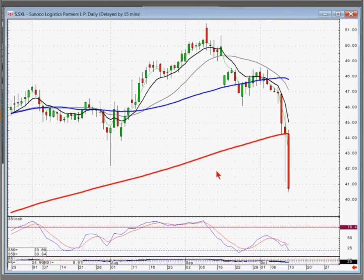SXL, there's that slow curve and then slam. The slow curve is one of your best setups for seeing a big price move afterwards. Right now you stay short until you see a buy signal, and probably not for a while yet, or at least a few days, because your stochastics haven't even gotten down into the oversold area.